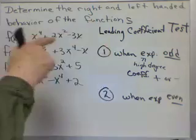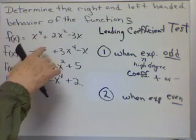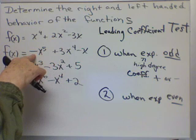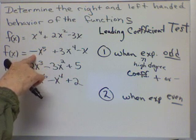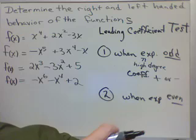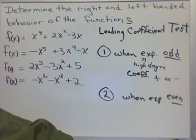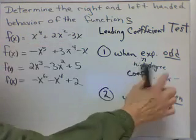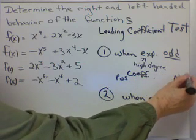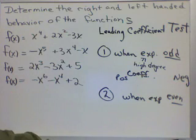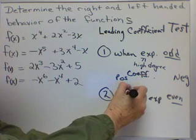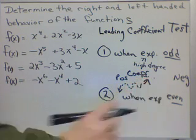Now, when the exponent is odd, and you're looking for the highest exponent, then you decide, is the coefficient in front of it positive or negative? And based on that, we'll know what happens to the outer extremities of the function. So, if the exponent is odd and the coefficient is positive, this will be the positive and this will be the negative for the odd. So, if the exponent is odd and the coefficient is positive, the curve is going to go down to the left. I don't know what's going to happen in between, but then it's going to go up to the right.